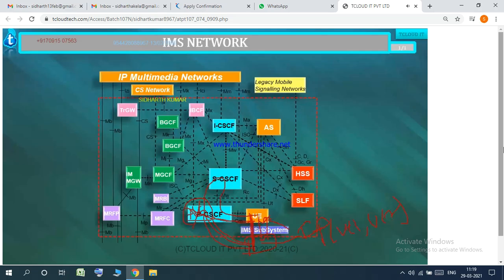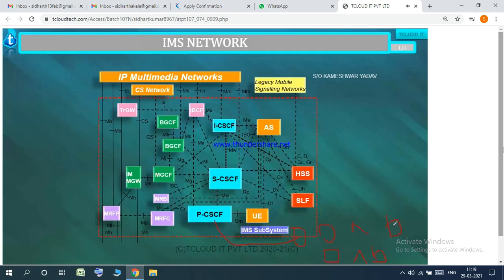Let us take two users. I'll ignore this user and take two other users. Let us take this mobile and this mobile, both making IMS calls. This one is connected to one node B, S gateway, and then the P gateway. And this mobile is also connected to one node B, connected to a different S gateway, but the same P gateway. When both these mobiles create the default bearer and connect to the IMS network, they both reach from the P gateway to the PCRF.